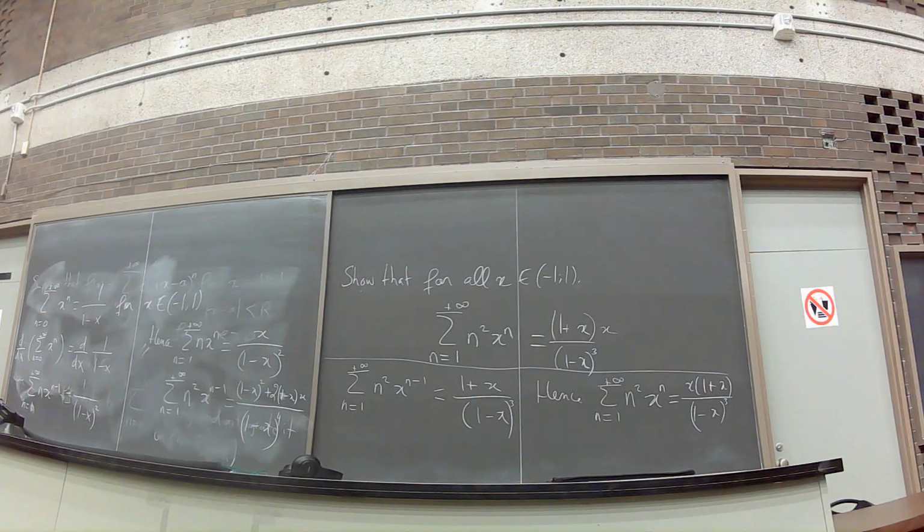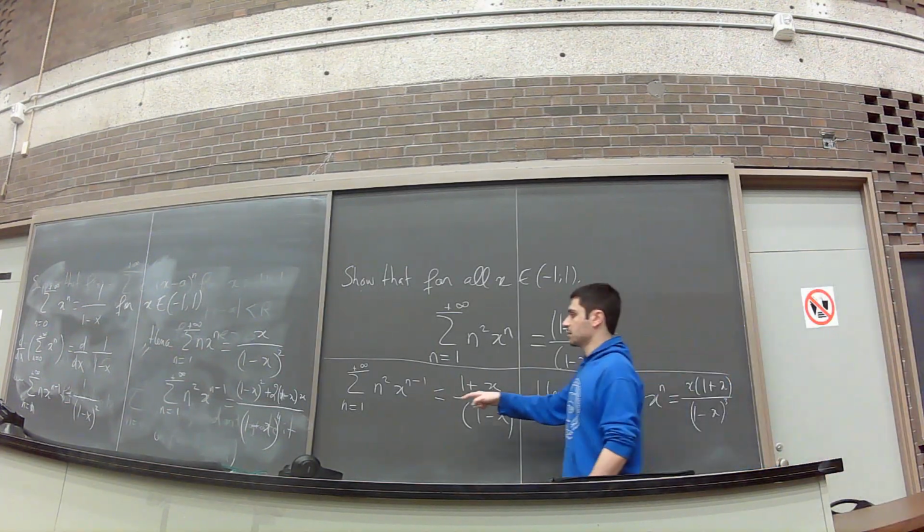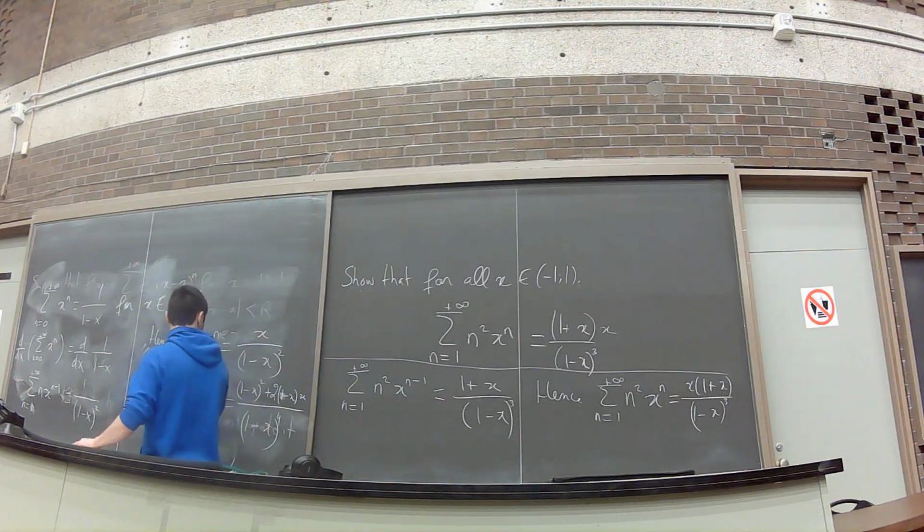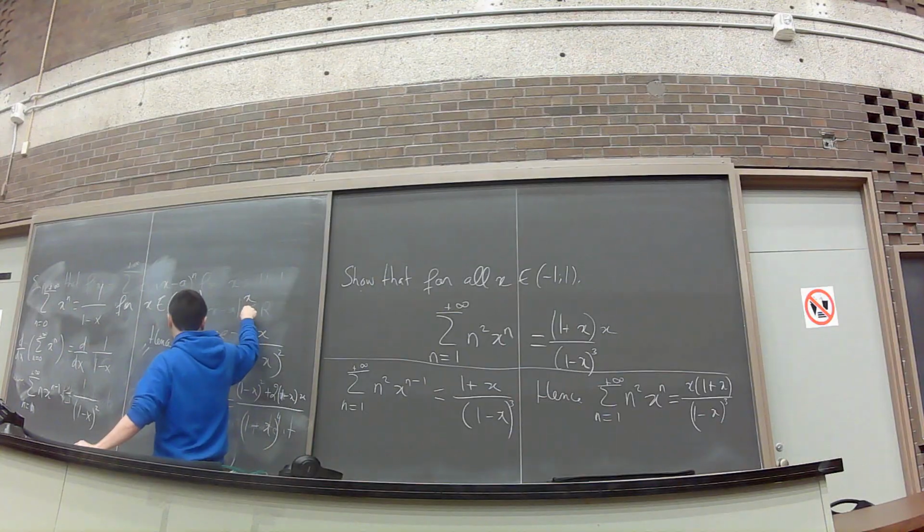Where? In the second one here. Here? This one. Sum n equal 1? Yeah. I differentiated. So what is the first term here? You drop the n down and you get n squared. No, but what is the first term here? It's x. Differentiate x, what do you get? 1. What's the first term here?